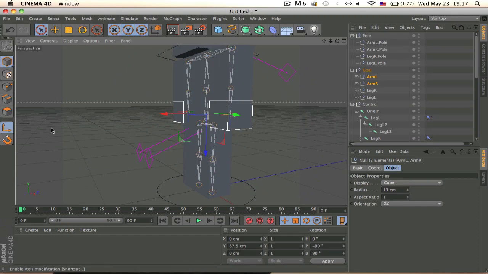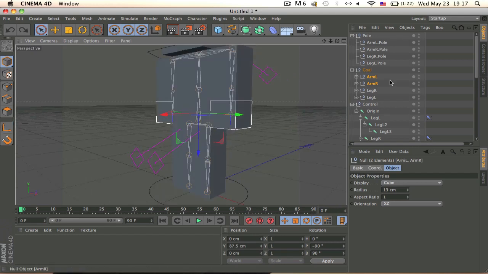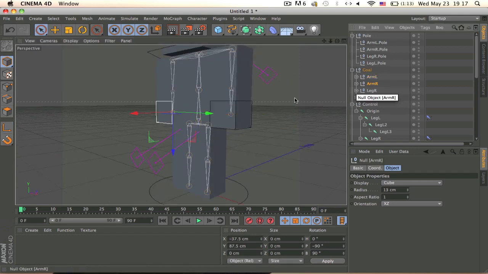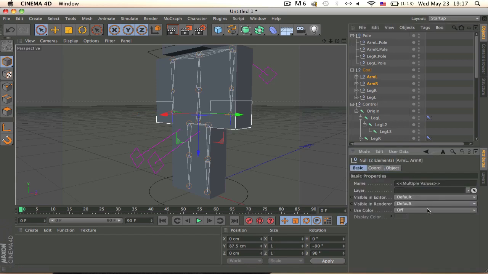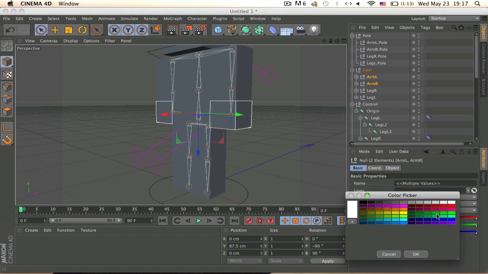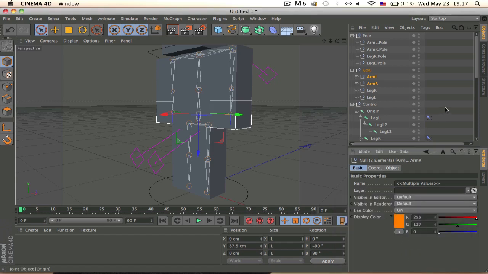If it's not in a good position, just click on this axis tool and you can move it into a position that you like. That's why I have it in a null. If you didn't have it in a null, some stuff happens. You can't move it, otherwise it'll move the arm with it. So on the use color, change it to orange or something.